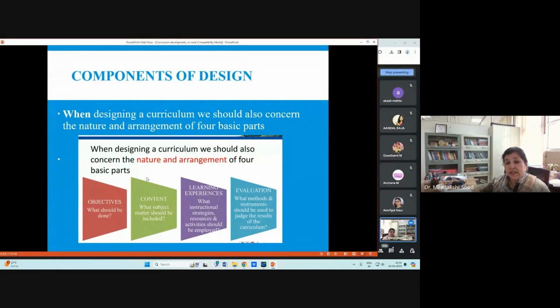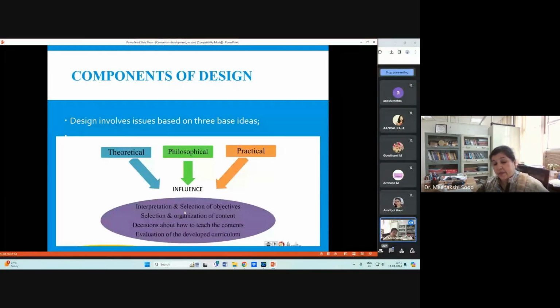Basically the components of the design are the objectives or outcomes, the contents that are taught, the learning experiences, and the evaluation. None of the four parameters can be left behind while designing the curriculum. Every component has to be taken care of. I'm brushing up on the things because in the successive sections we will come to the details.